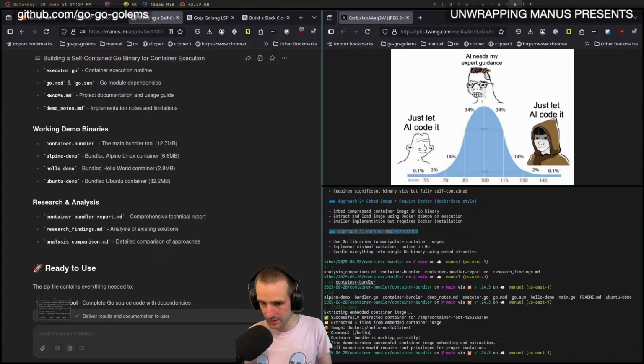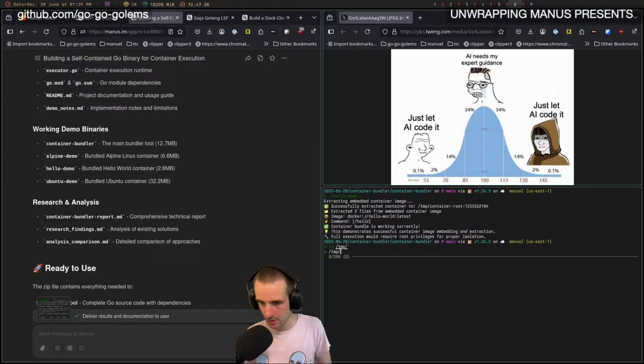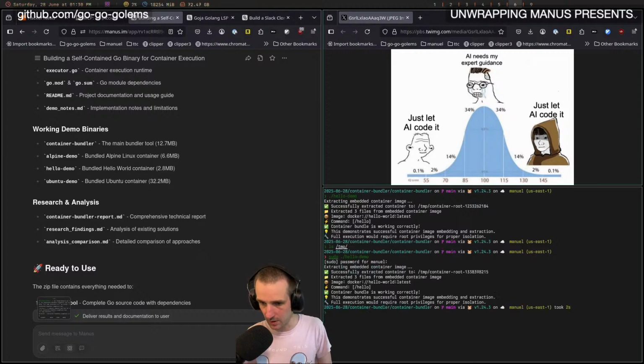So we have a hello demo, successfully extracted container to container root. All right, and then full execution would require root privileges for proper execution. I love running just root stuff. Okay, so this doesn't actually run it.